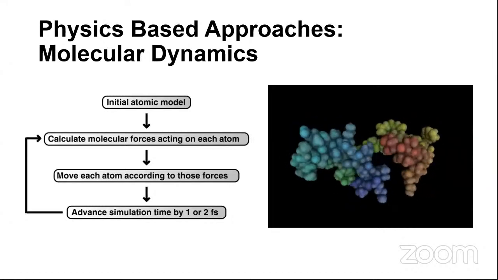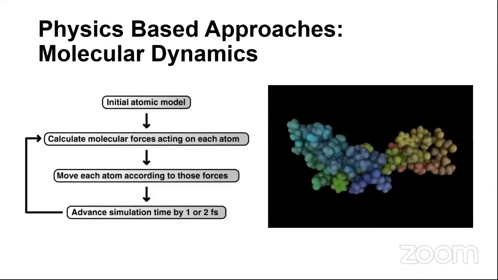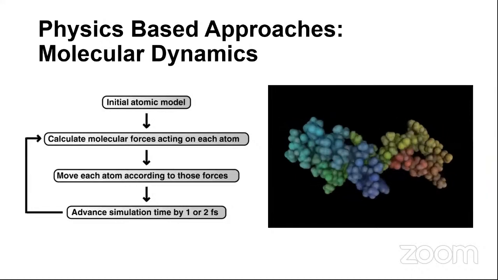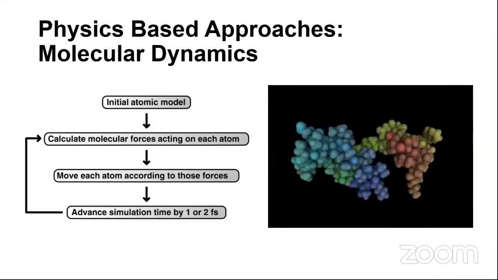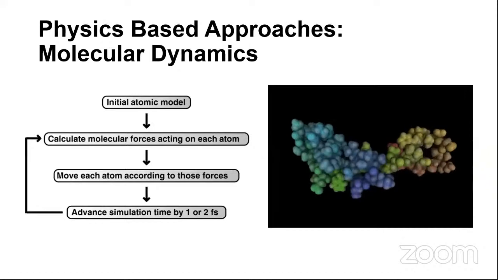So for this particular project, this is very good for many things, but it has a problem, and that's that it's very slow. It can take days to do this for a single mutation, whereas we want to do this for thousands and thousands of mutations. So we need something that's much faster.